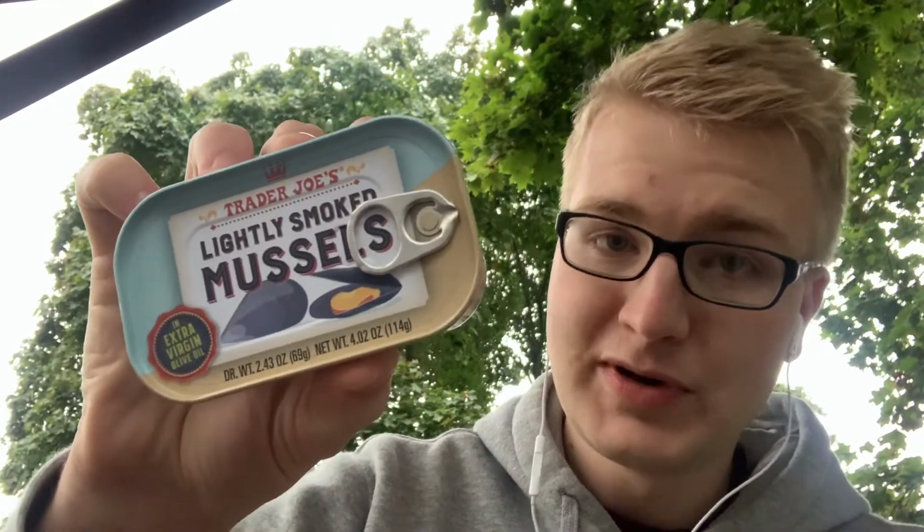So I brought with me mustard. I brought this mustard. Also, I have some mayonnaise here. Now, I had to open a new tub, and it's a very large container, so I didn't bring that out with me. So what I did was I just put it in this little cup. So I've got a cup of mayonnaise, and that's what we'll be using to improve our Trader Joe mussel experience.